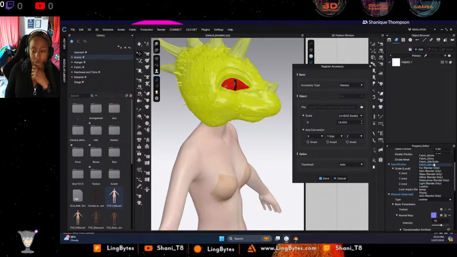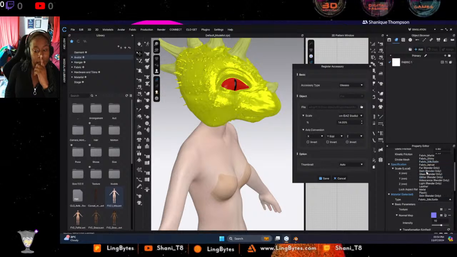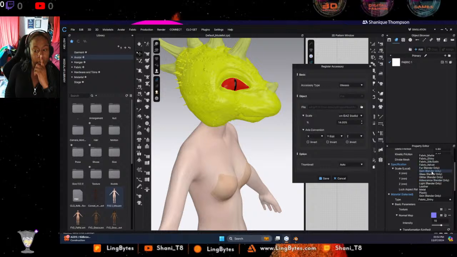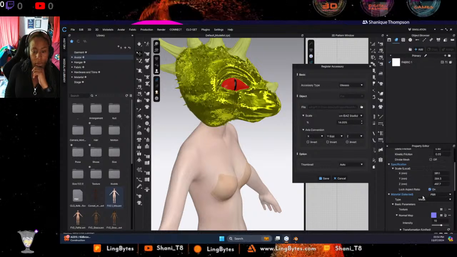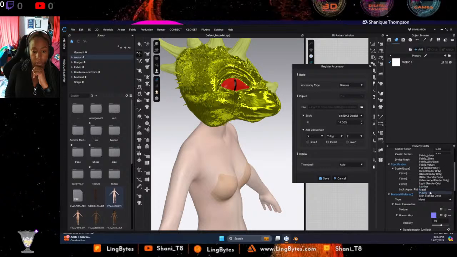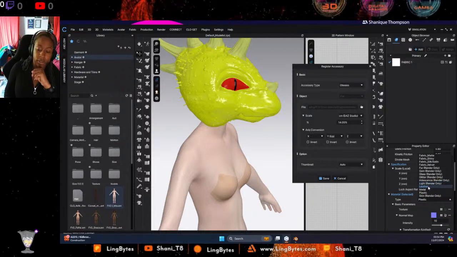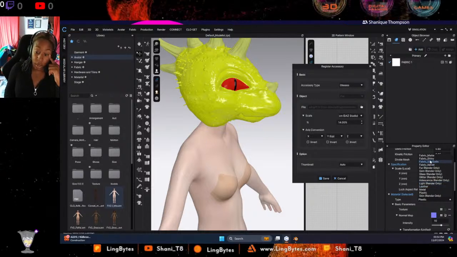Leather seems too shiny. That's definitely too shiny. Ironically, that might be perfect. That's too shiny. Every time I try skin, it doesn't work out.